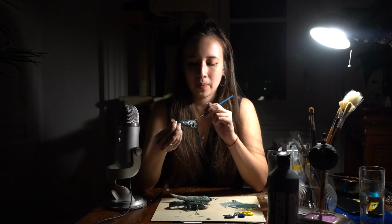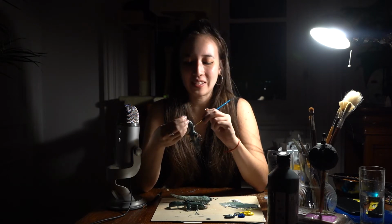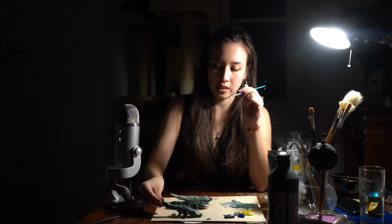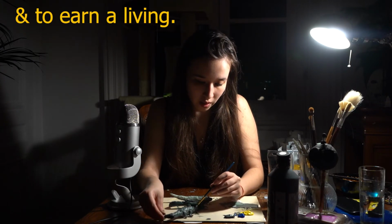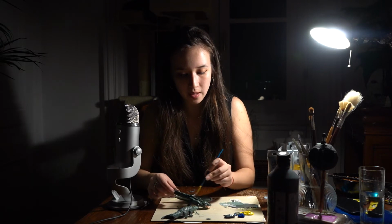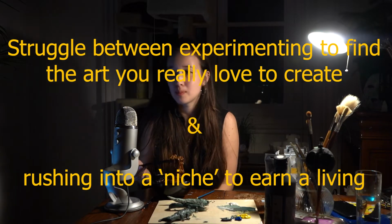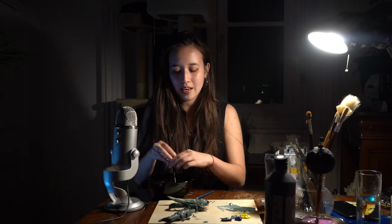But that's what people are supposed to do, yet so many people, as soon as they get out of film school, as soon as they get out of art school in general, have this overwhelming pressure to find their own thing to sell, to get exhibitions, to gain recognition for their work, and to have their own thesis, their own subject, their own thing, specialization. But it doesn't give you the option then to experiment. And that's what we're going to do on this channel, and that's what I'm going to do. Come along on the journey, discover what we like to do or not. And I think that's completely fine.